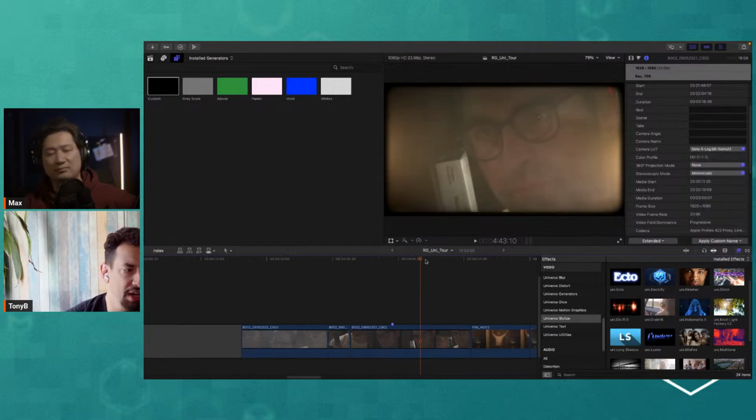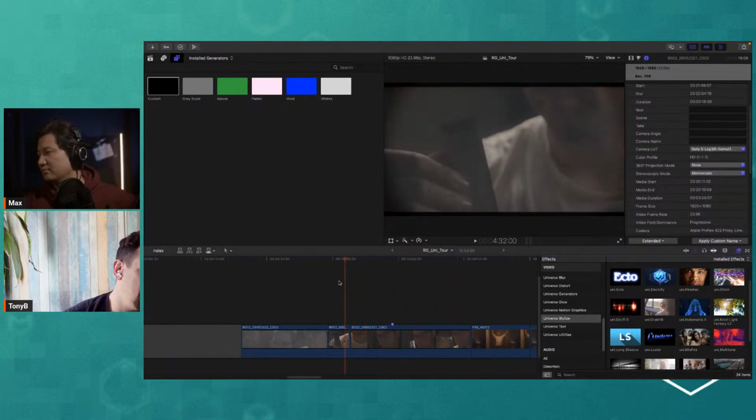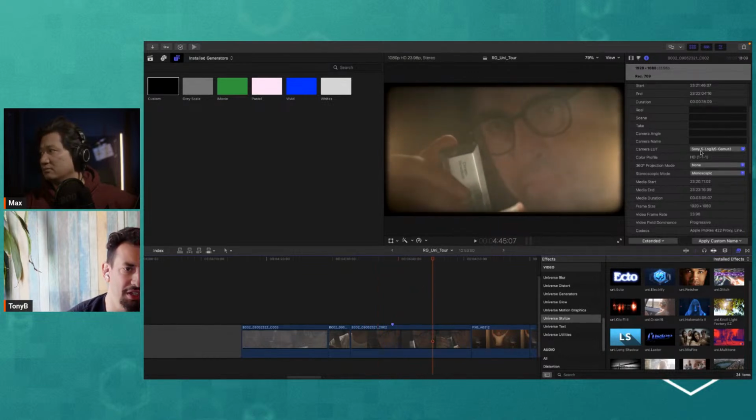So you can use this creatively, or you can use this technically, and depending on who you're delivering this project to, if you're getting paid to do it technically, then you don't want to play too much and stray away from what it was shot with. But these right here were transcoded. As you can see, these are ProRes, right? These were transcoded. So it'll still matter, but at the same time, you could play around with this or even add a custom LUT.